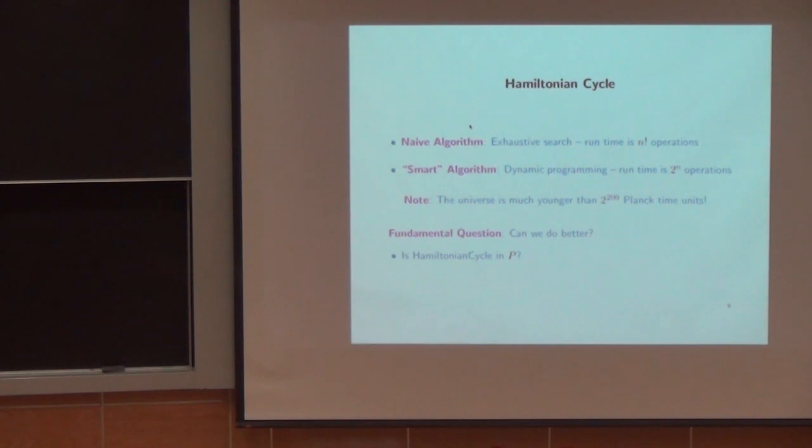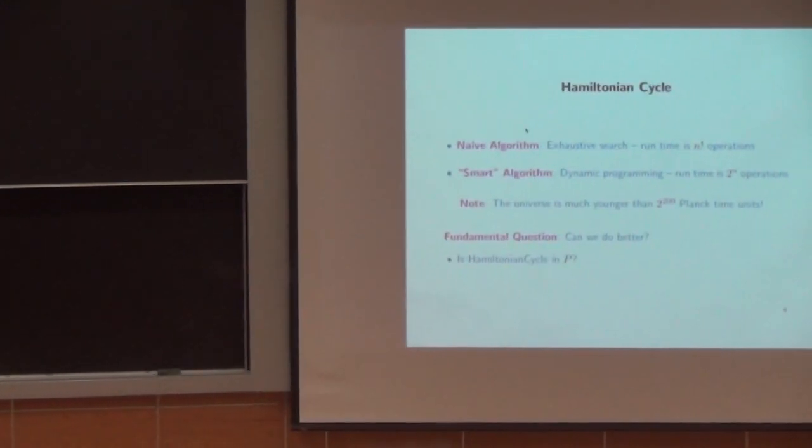Now, just to understand how big is 2 to the n, if I take a graph with 200 nodes, the number 2 to the 200, imagine you have a machine that is very fast. It can run, every machine cycle takes one Planck time constant, which according to quantum mechanics is the smallest possible time unit. I think it's 10 to the minus 44 seconds or something like that. And you started it just at the Big Bang. You still have not finished solving the problem, okay? Not enough time has passed since the Big Bang.